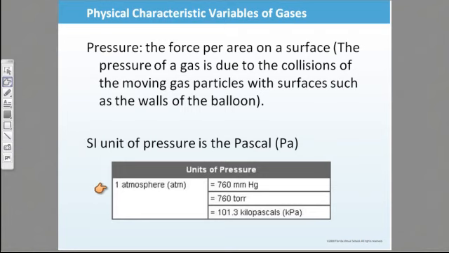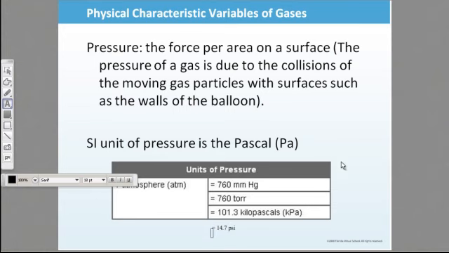Now here is the relationship between some of these different units of pressure. 1 atmosphere, basically what that is, if you're standing at sea level, the atmosphere above you, however much pressure that is pushing down on us, that is what we call 1 atmosphere of pressure. Well, that is equal to 760 millimeters of mercury, which is equal to 760 torr, which is equal to 101.3 kilopascals. And in America, of course, we use PSI, pounds per square inch. Just a little side note, it is 14.7 pounds per square inch.